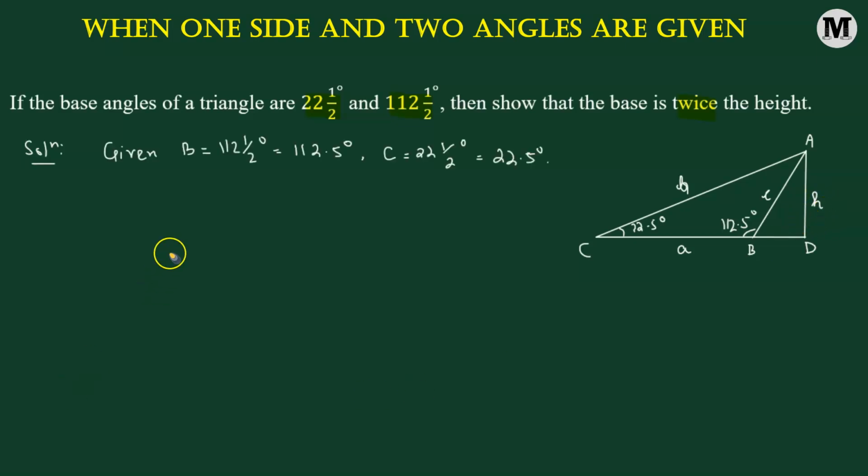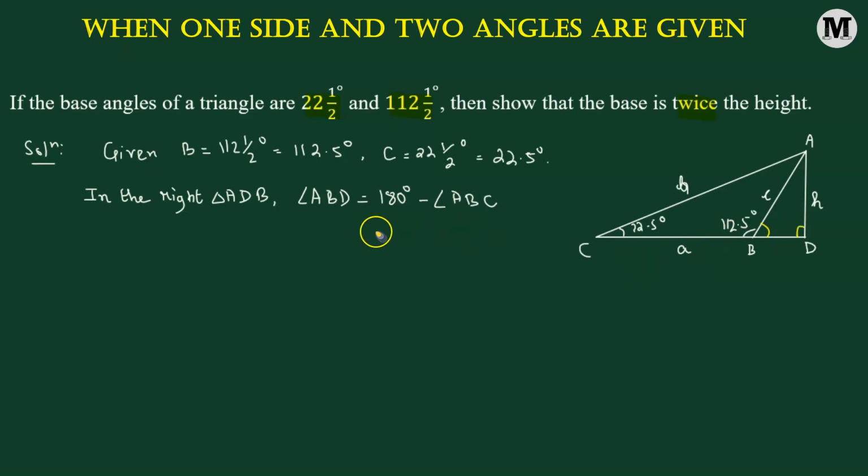Okay. So here, let's try to figure out the angle measure of ABD. For this, we're going to consider the right angle triangle ADB, which is right angled at D. So let's try to figure out the value of angle ABD. Here we know that ABD plus ABC is a supplementary angle. That means the angles add up to 180 degrees, which means that angle ABD is simply equal to 180 degrees minus the angle measure of ABC. Now ABC is already given to us as 112.5 degrees.